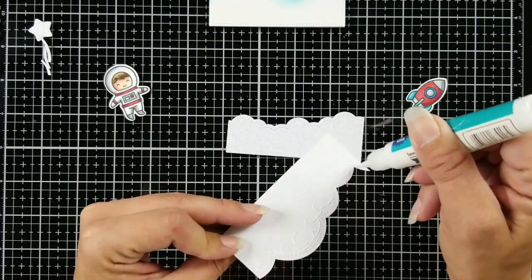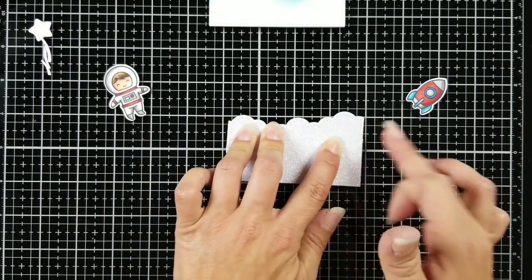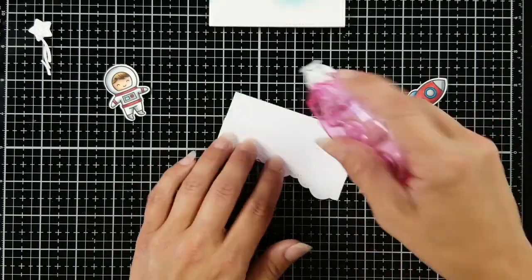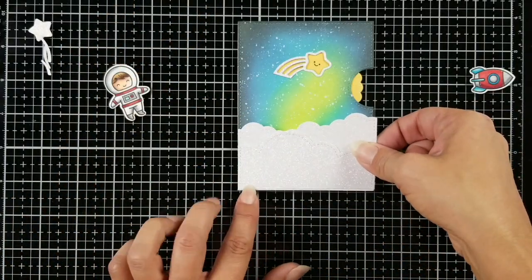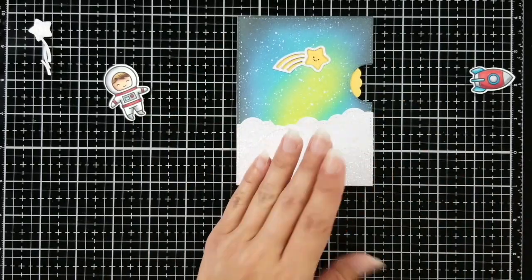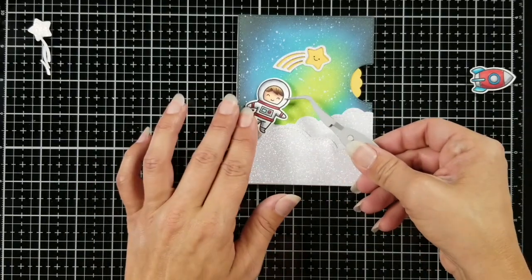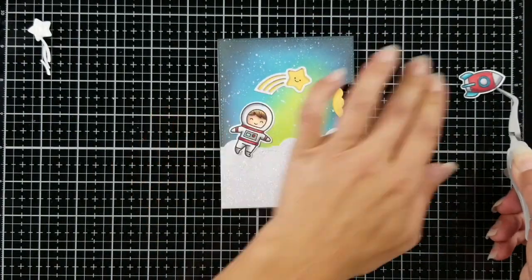So I'm going to glue that top one right on top of the puffy cloud that's going to sit behind. Just holding that down for an extra second or two, making sure that that really sticks together. And then I'm just going to take some thermo web adhesive runner and run that across the back of my puffy clouds, and I can attach that right to the front of my card. Now I can come in and get my pieces attached.